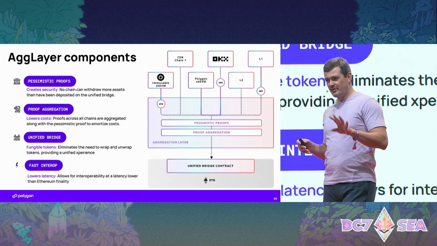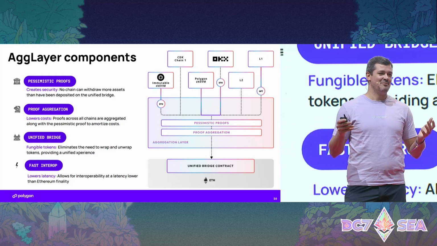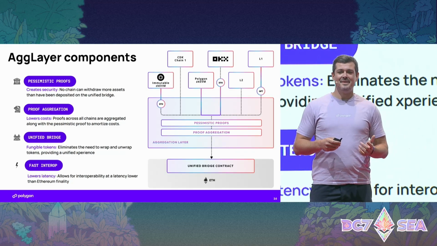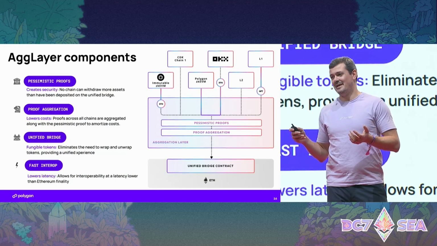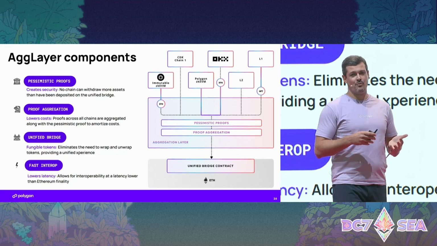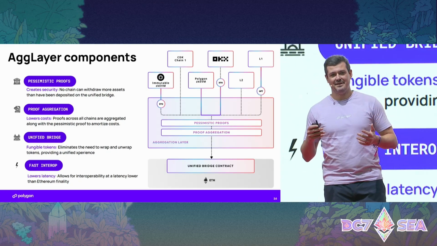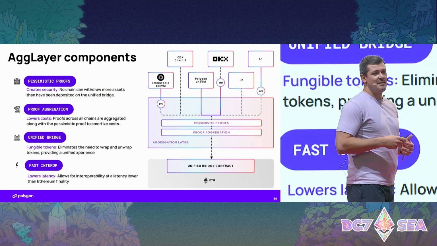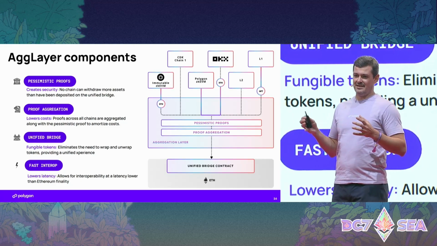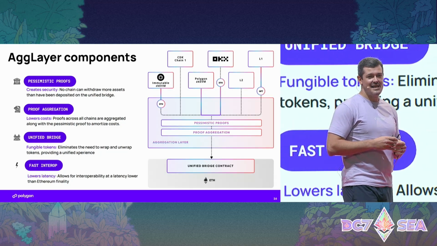Maybe let me talk to you about the different components of the AggLayer. Really think about it in four different parts. A lot of times when people hear the AggLayer or anything that has to do with interoperability, they immediately default to it's a bridge, and it's nothing but a bridge. And this is simply because when we think of the forms of interoperability that we have had to go cross-chain over the last many years, we default to bridges, LayerZeros, the Wormholes, things like that. And then more recently, people start thinking of cross-chain transactions as being things driven by intents. But people don't really think holistically about everything that you need to get safety when there's a fragmented Web3 that you want to bring together.